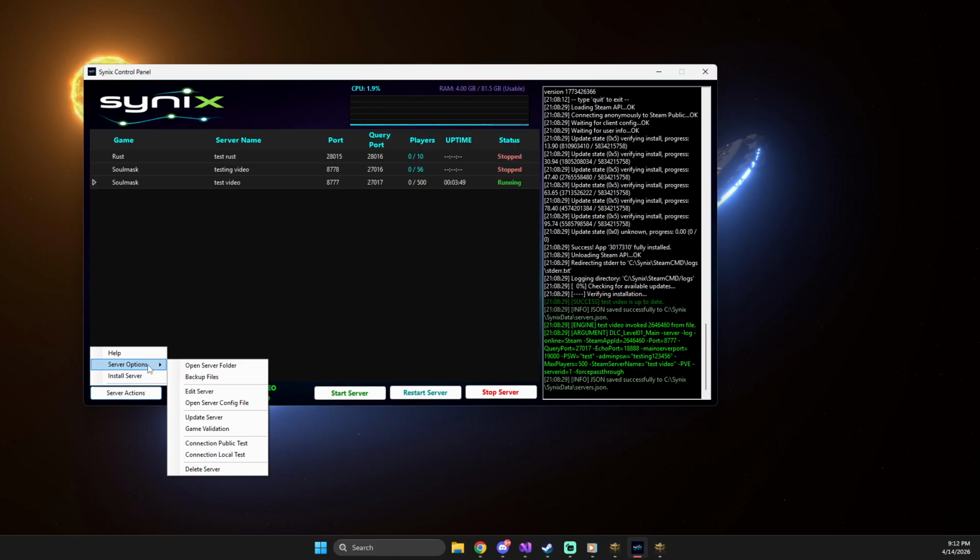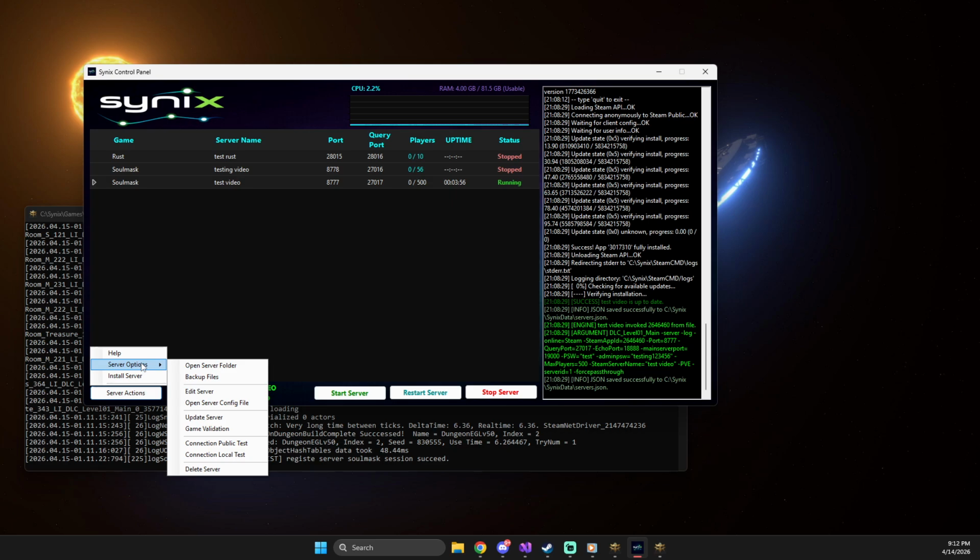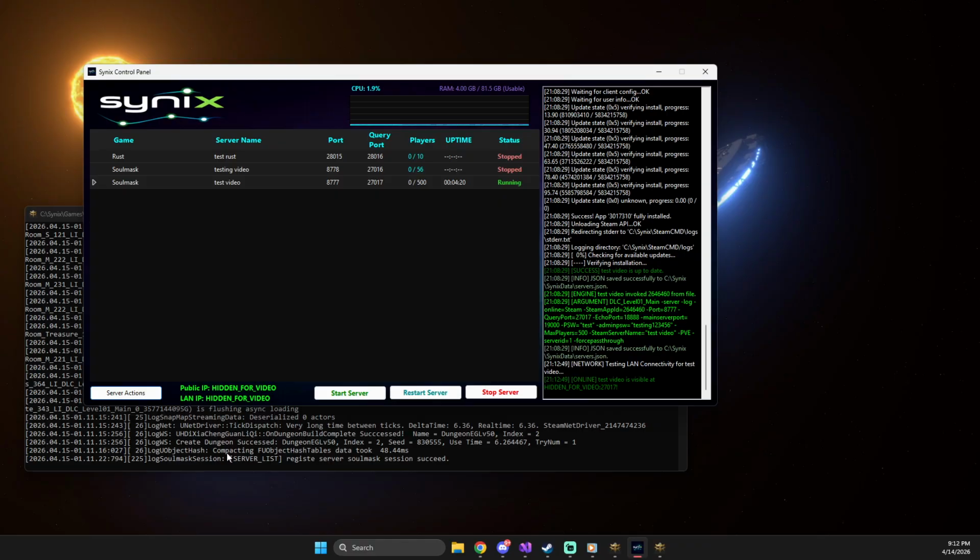Now, the other thing I added in here, since we do have the server running, see, it's running, is I can also see if it's communicating from my computer to the router. So meaning if I have other games that I'm playing and they're only hosted on your internal LAN, meaning the computers that are all connected to your router inside, I can test to see if it's seen. So basically it's saying, hey, it can be seen. Firewall's not blocking it. So anyone on your LAN network can see the server.